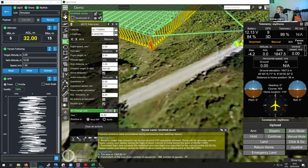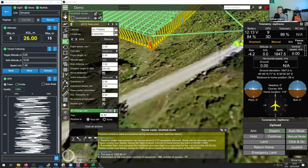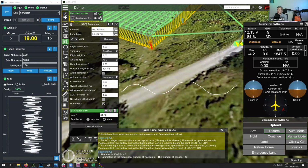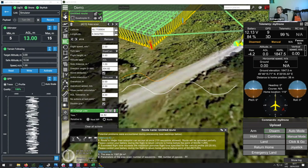Let's see if I can maybe use Zoom to do some annotations here. Yep, I think this should work. So for example, if we assume that the terrain is moving somehow like this, then let's switch to green here, or maybe some other color. And then we can say, okay, if the drone would be flying normally in terrain following, then it might fly somehow like this.